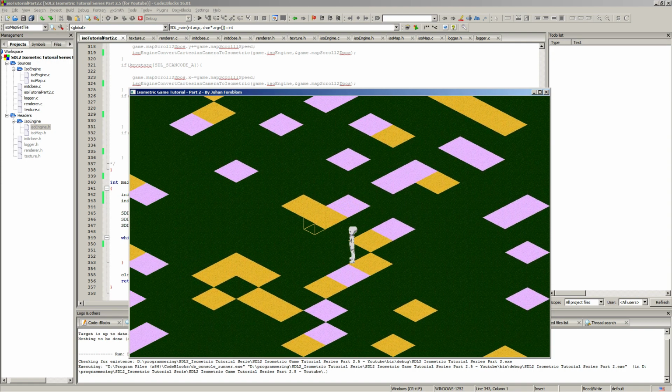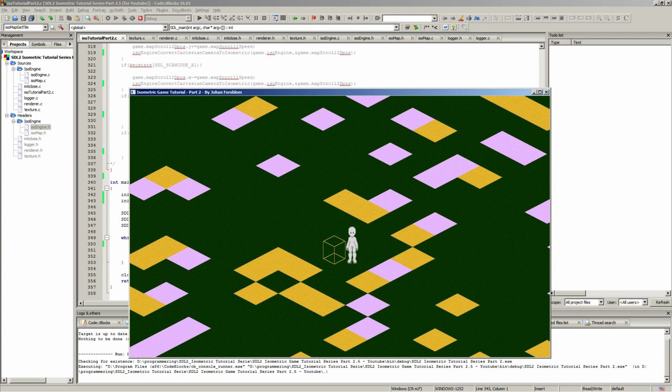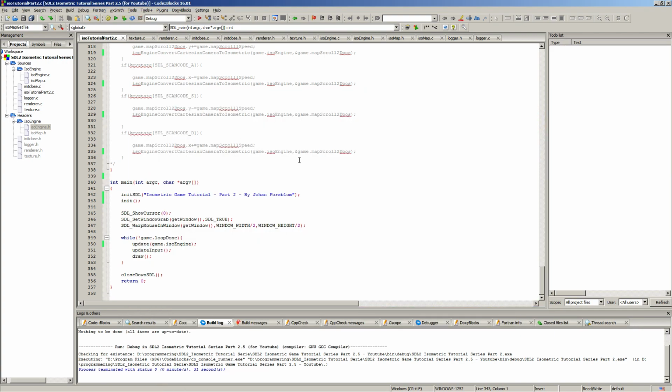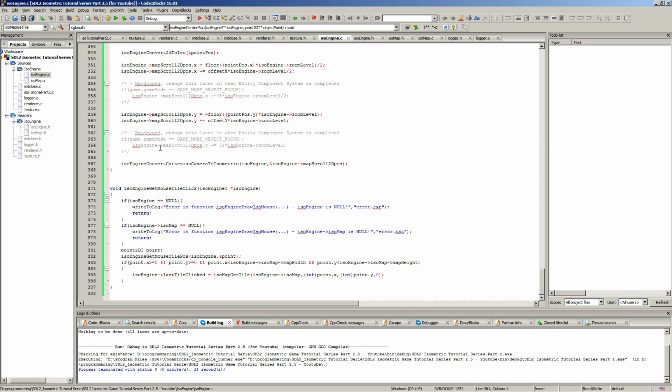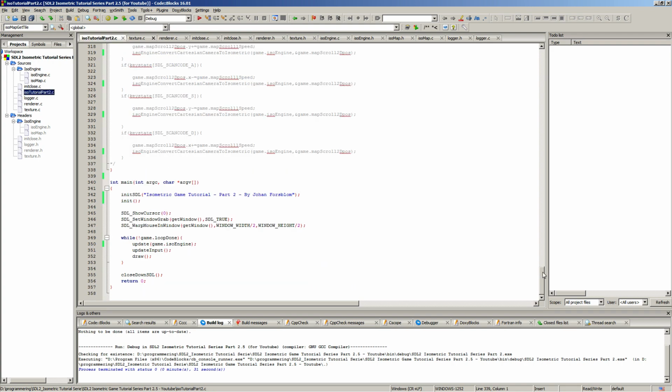But now we are using a dynamic loaded map. As you can see now, the character is no longer in the middle of the screen. That's because we removed that code to not be hard-coded. So in the future tutorial, I don't know which one it will be, we're going to correct that. These two that we had. So just gonna make a quick run through here, remove code that we are not using.